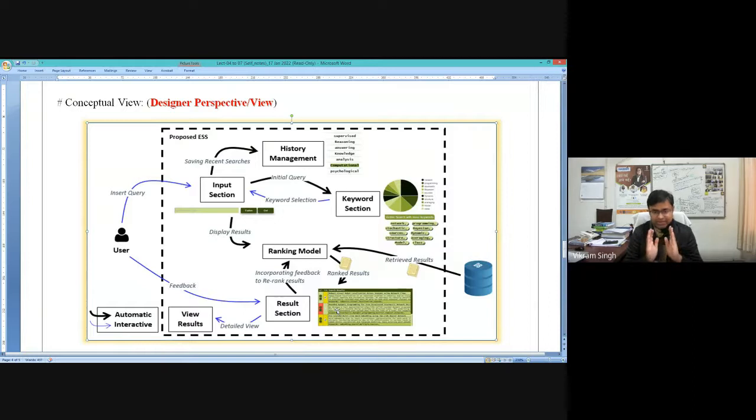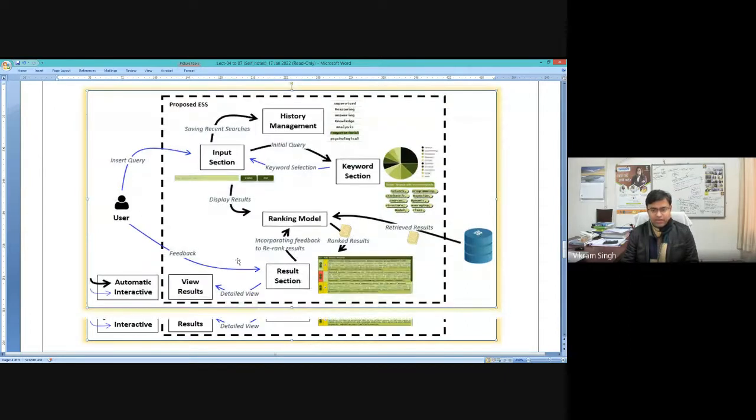This is what we do not have in the Google search case, because Google search is a very generic search system. We cannot provide these kinds of mechanisms there because it is largely utilized by users across the world. The system we have designed has only some specific use cases because it mainly operates on research articles. This is just to get a designer's view. Suppose you are also planning to design a search system, you should think about these different elements, how you can place them, and how you can have an interaction between two elements for a certain purpose. So this is one point of view on the search system.